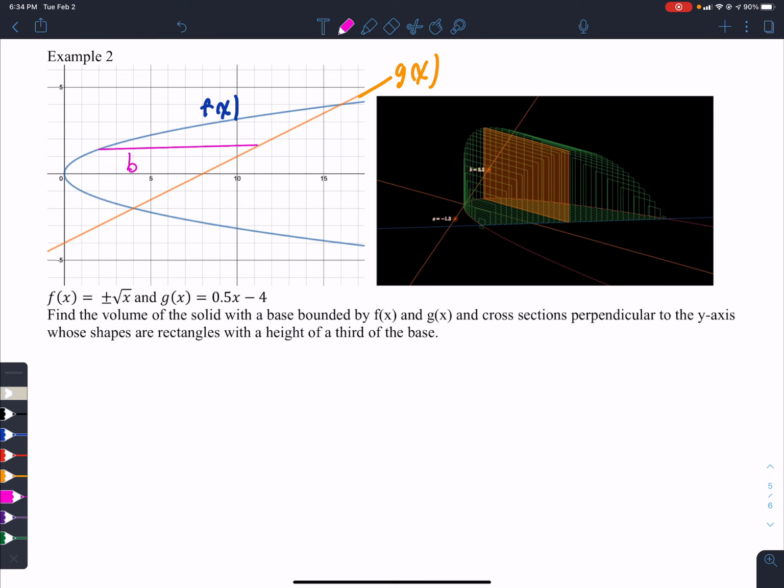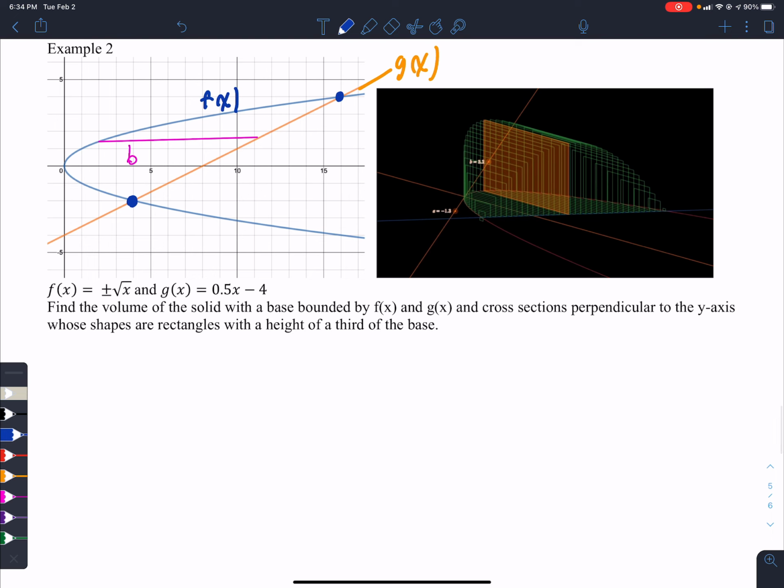But before we need to do that, we need to find this intersection point and that intersection point. What's true at those two blue points? F of x equals g of x. So I'm going to do this since this is not a calculator. Okay, I need to explain something. This top half is f of x equals square root x. And the bottom is f of x equals the opposite of square root of x. The y value is negative down here. That's why the minus sign. That's the plus and minus.